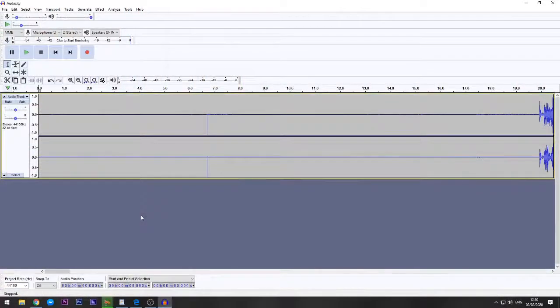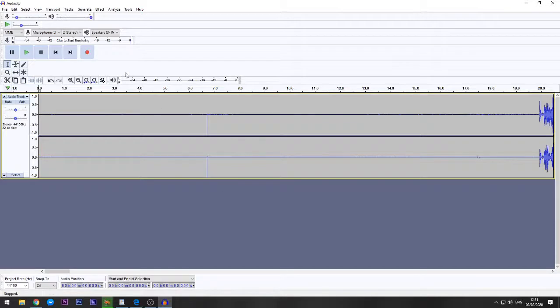So a few things to note when in Audacity. It's quite important to only have this tab open. I've got other tabs open, but because I've got a fairly powerful PC, that's okay. But if you've got other powerful programs open, the likes of Handbrake or Google Chrome or whatever, that can take up quite a bit of space on your RAM, and that means that potentially the recording might not go right. There might be bits cut out, not because of the record player, but because the computer simply can't play it because there's too many processes going on. So that's something to bear in mind.